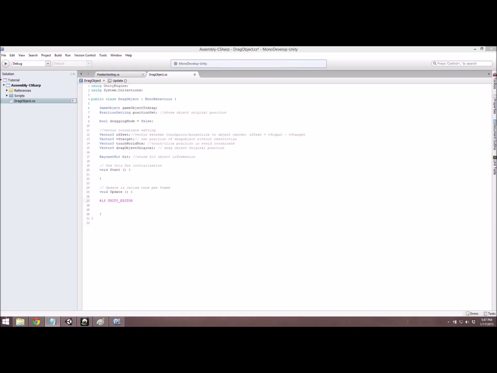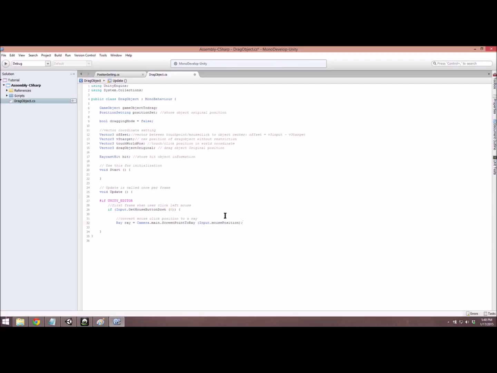For retrieving input from the mouse, you would call if Input.GetMouseButtonDown(0). This will be called on the very first click on your mouse. When you click it, you want to convert that click into a raycast, like I said earlier, a laser line. Imagine it goes through the screen.